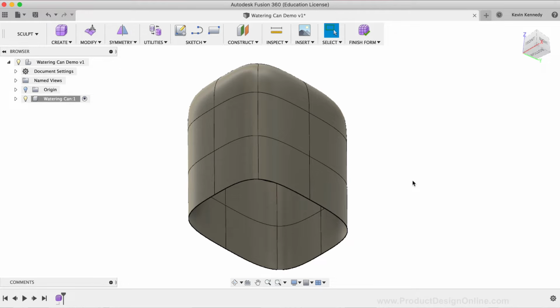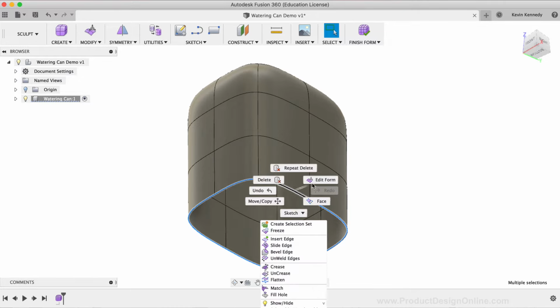Deleting the faces not only gave us an open T-spline body, but it straightened out the bottom edge of the model. Now I want some more faces around the bottom so I can round over the bottom edge of the watering can. To do this, I'm going to double click on the bottom edge, and you'll notice that double clicking on an edge will select the edge all the way around. Then I'll right click and I'll select Edit Form.